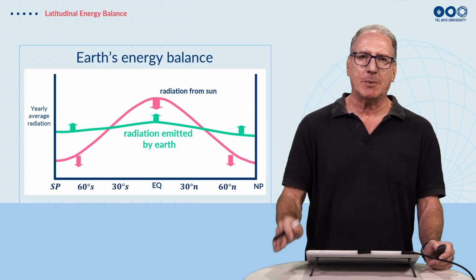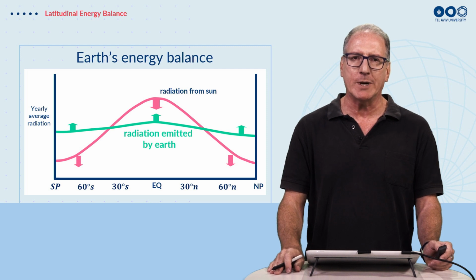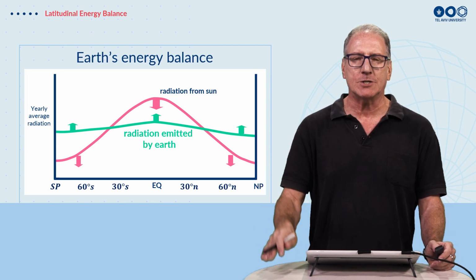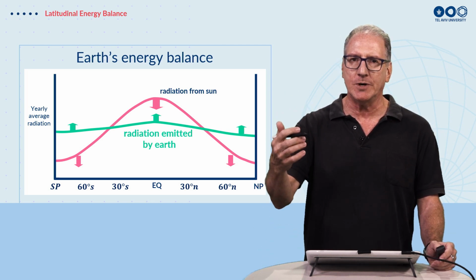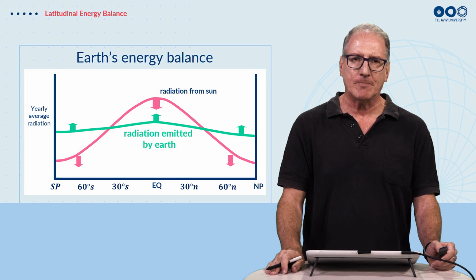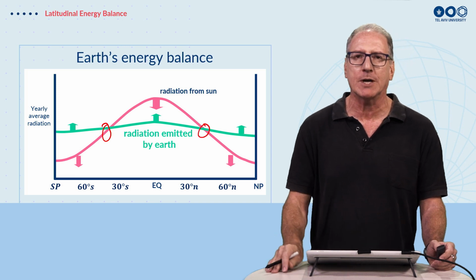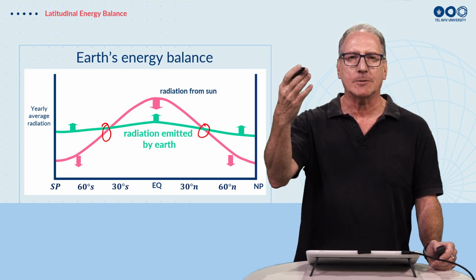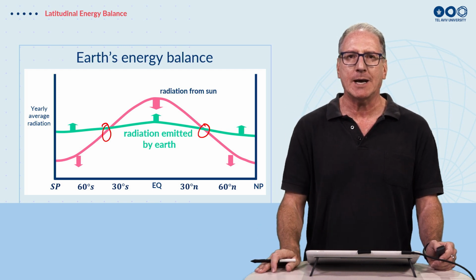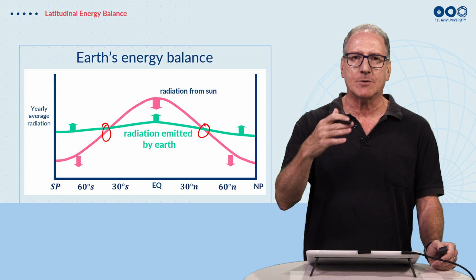But when we look at what's leaving the planet, shown here in the green curve, we see also we have more leaving the planet in the tropics at the equator where it's hotter, and as we go to the poles, less. But if we look at the gradient, the changes in the outgoing radiation in green, they're much smaller than the changes in the incoming radiation shown by the red curve. And you can see also there are only 2 points on this plot where these curves exactly equal each other, where the incoming equals the outgoing. And only at those 2 points do we really have this balance between the incoming and outgoing, what we call the energy balance. Everywhere else on the planet we see they don't equal, and that one is higher than the other.